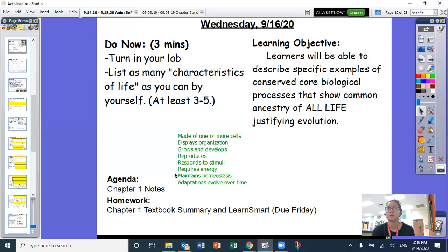And it's super easy that when you're not within a range of temperature, salinity, pH, all of those things, then life doesn't exist, right? So a characteristic of life would be to be able to maintain those and maintain a balance. The last thing is living things adapt over time, right? So adaptations don't occur in individual organisms. They occur in groups of organisms and over a long period of time.